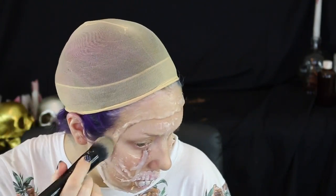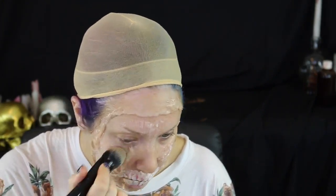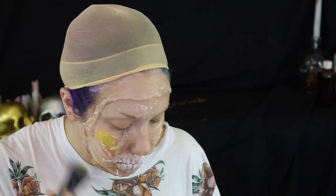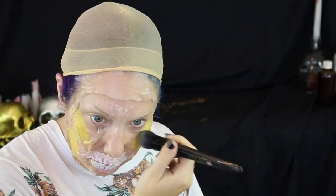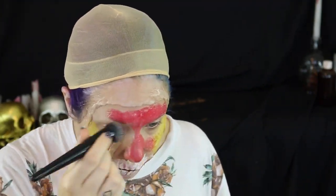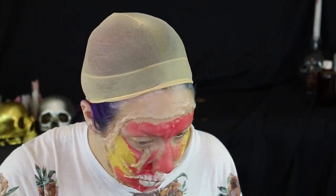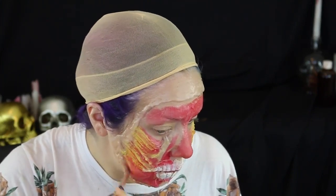Now I paint the perimeter silicone with my normal foundation color, and also the bit of eye skin that will still be in the center. I paint that with foundation as well. Now it's time for pre-painting. I'm using all aqua colored paints. I'm going in first with yellow to resemble the fat texture. Then I'm going in with some reds and basically filling in the rest of the perimeter, going over the yellow a little bit and using a smaller brush for finer details.